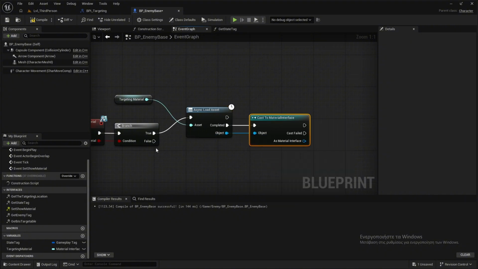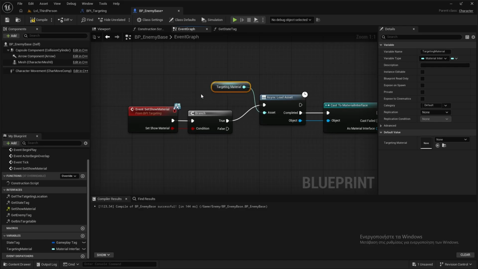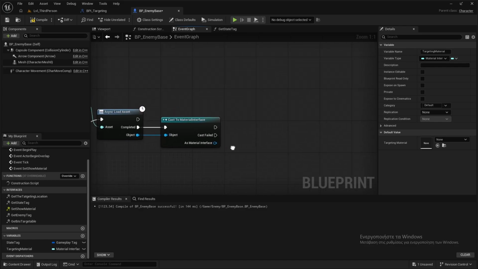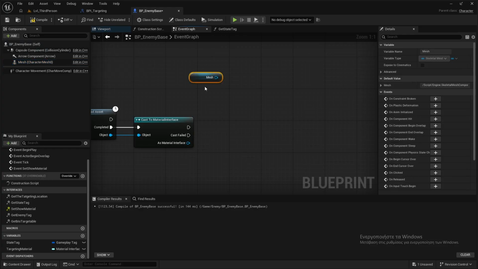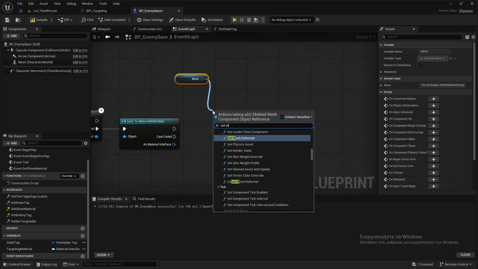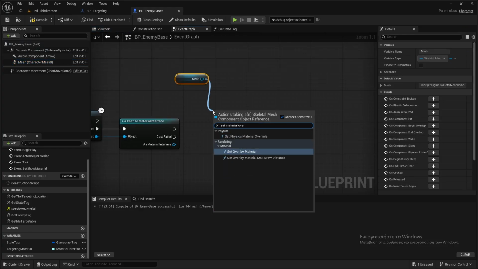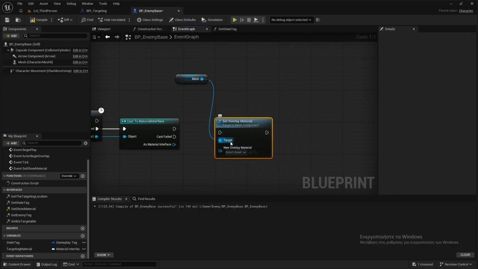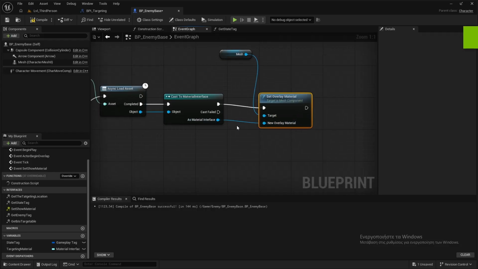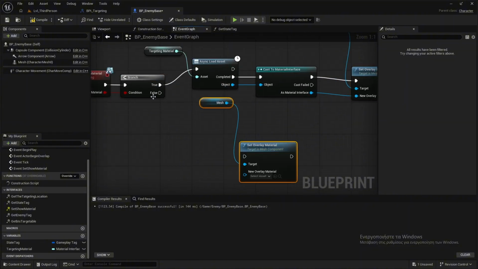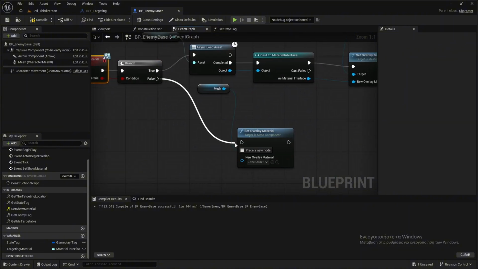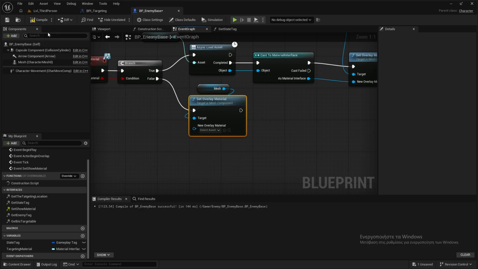This will give me a hard ref to this material, and if this is true, set material overlay to this, and if this is false, we set it back to nothing.